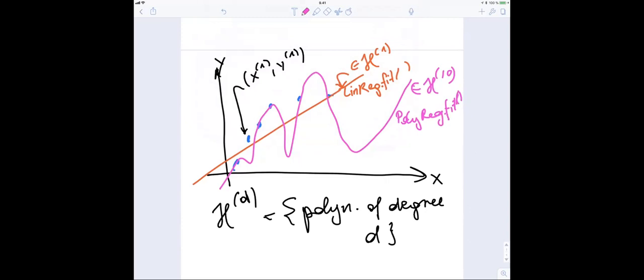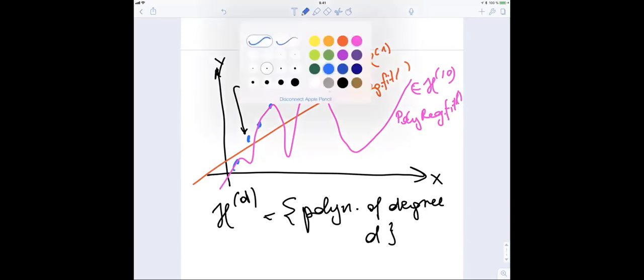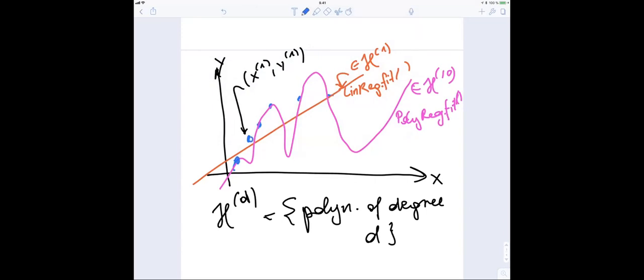Yeah, there are some comments. The pink one seems to be overfitting, but how do you know that it overfits? If I only have the training set, the blue data points here, the blue dots, if all I have is this training set, how can you tell that the pink one is overfitting? There's no way. Yeah, you need to assume a bit more. You need to assume something.